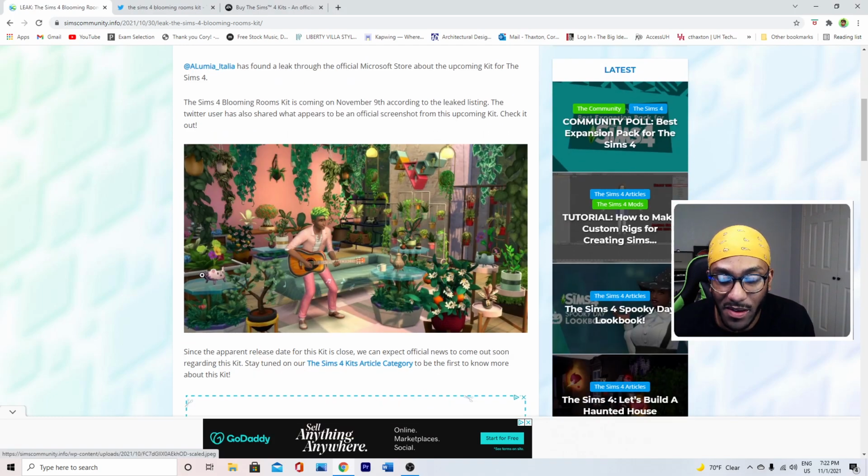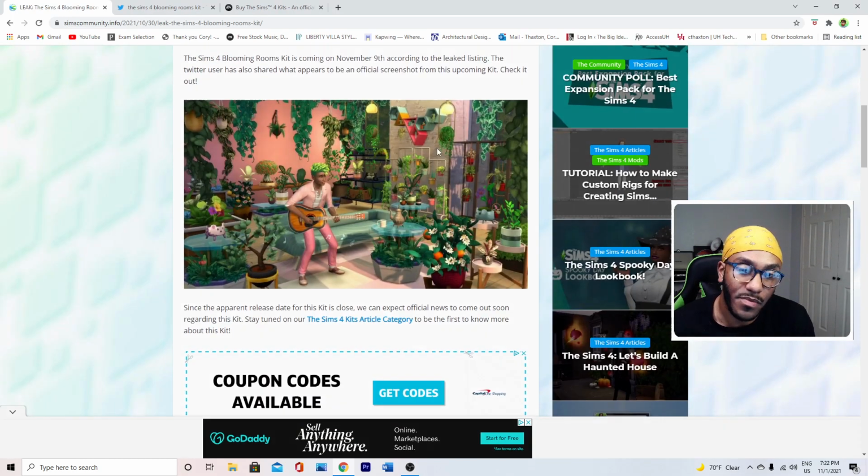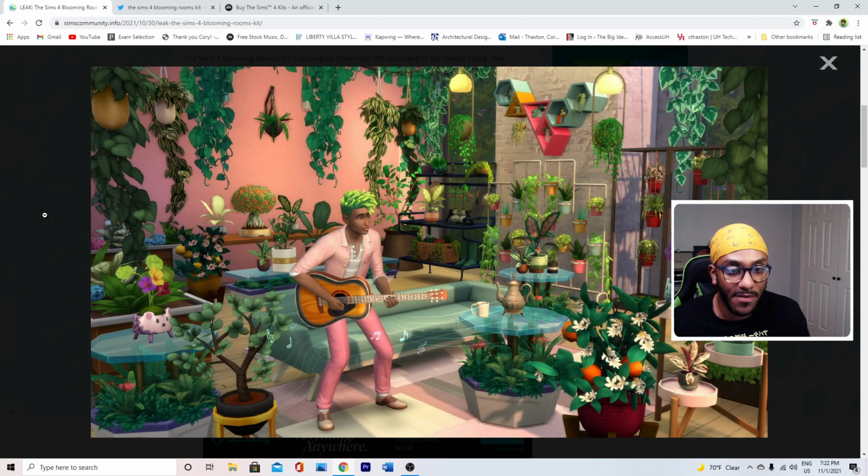This video is already longer than I expected it to be, but I'm going to leave it right here. I'm excited for this kit. Like I said, I'm going to be building a house for a plant sim. I'm going to build a Rainforest Cafe. I'm going to build an apartment for a plant lover. I'm going to do so much crazy stuff with this kit. But to sum everything up, this is what kits should be. They should focus on one particular type of object or one particular room in a house or an exterior or whatever. And that's just my opinion.